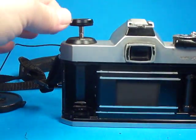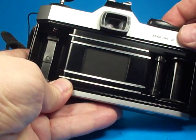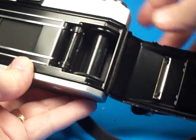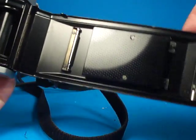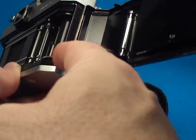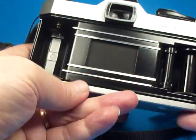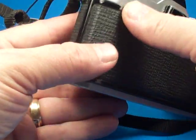If we lift up on the film rewind knob, that opens up the back, and if we look back here, we can see the curtains moving and working. We can see the film transport right here working. And if we move over to the back here, I feel along the edge just a little bit of stickiness there. That's from light seal material. And in here, there's some material here. Ideally that light seal material should be replaced. I don't think it's going to make the camera not work, but if you're going to use this camera for a long time, you'd want to have that done.